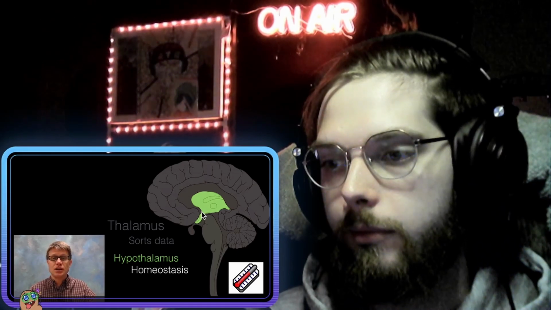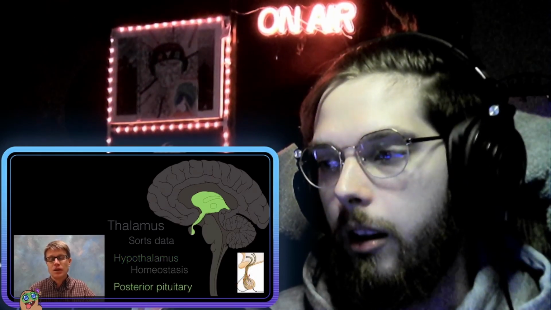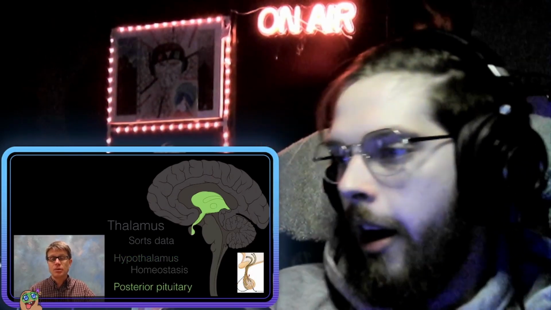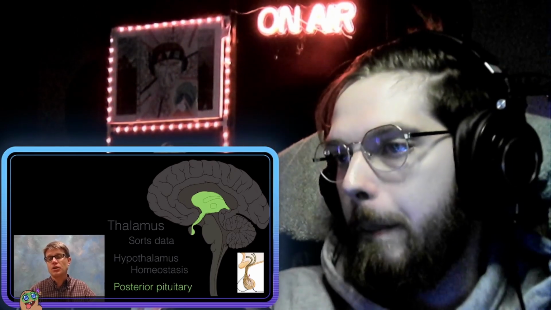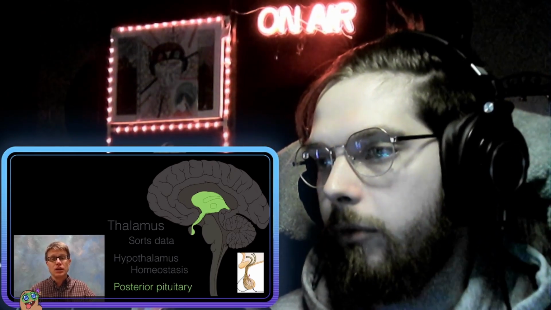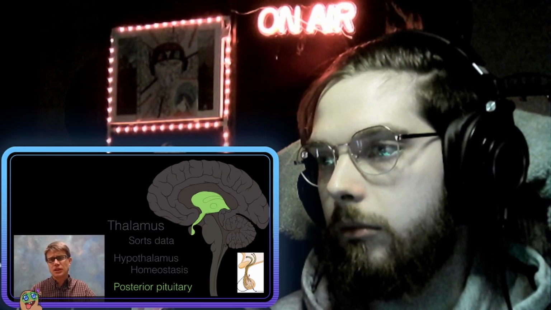It's maintaining osmolarity. All of that stuff is contained right up in the hypothalamus, also important in circadian rhythms. Right below that, you can see a little gland hanging out. Half of that pituitary gland, which looks like a nutsack, is technically part of the brain, and it's important in basically sending off hormones.